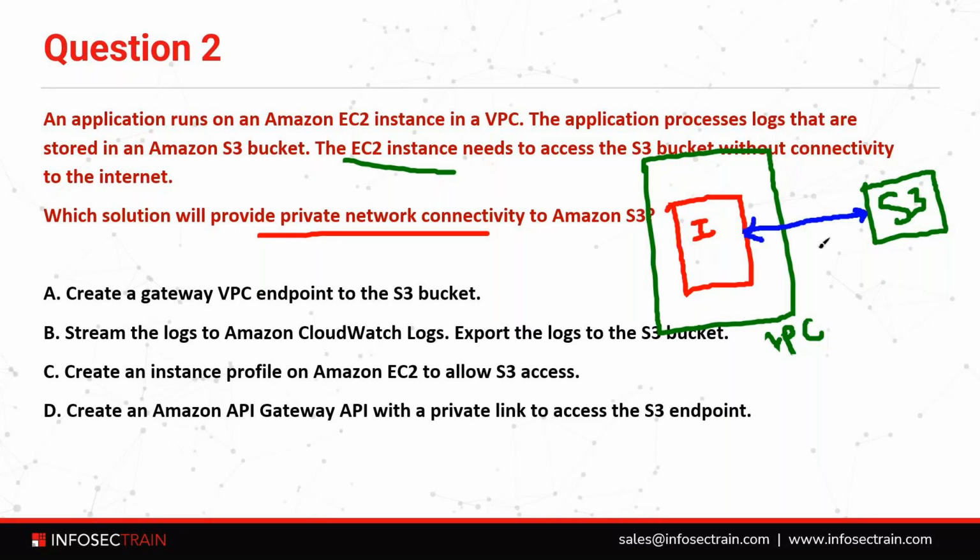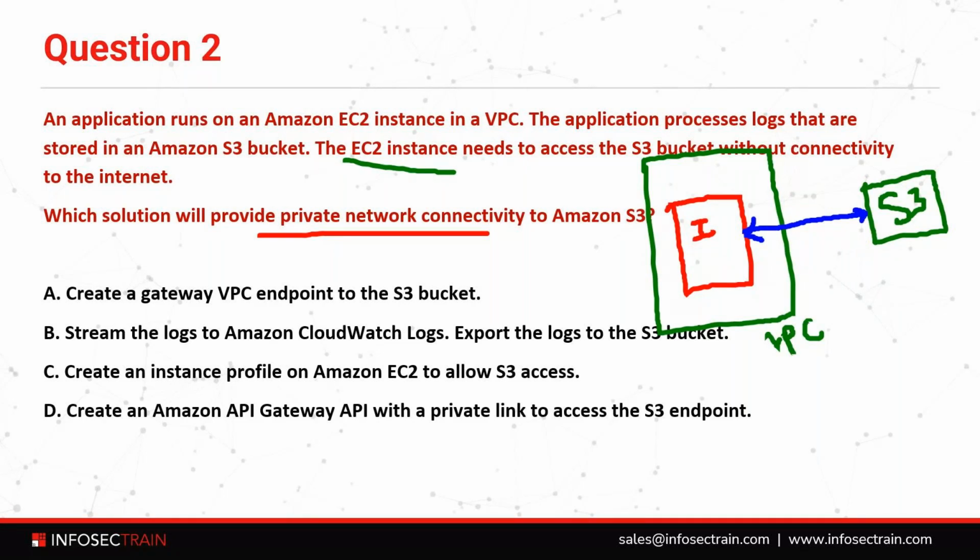And remember, this is private. When I say private network, it means that this traffic, this packet which is going from the server to S3 and from S3 to this respective server, is not leaving the AWS infrastructure. Got the point? So this packet is not leaving AWS, right? It means you cannot spoof it, you cannot capture it, you cannot analyze it, or perform sniffing on it. Okay, it never leaves AWS. That's what we're trying to set up.